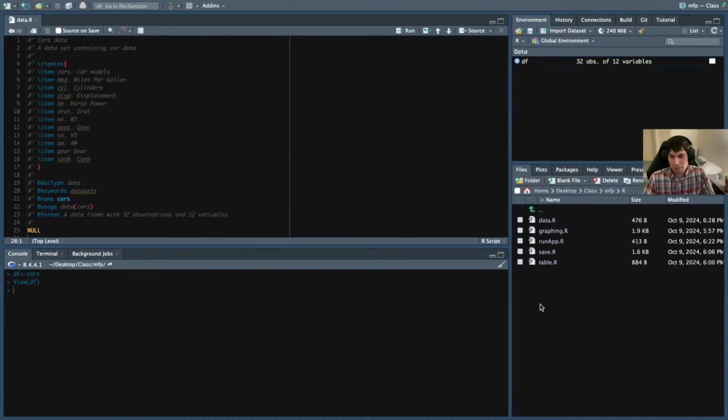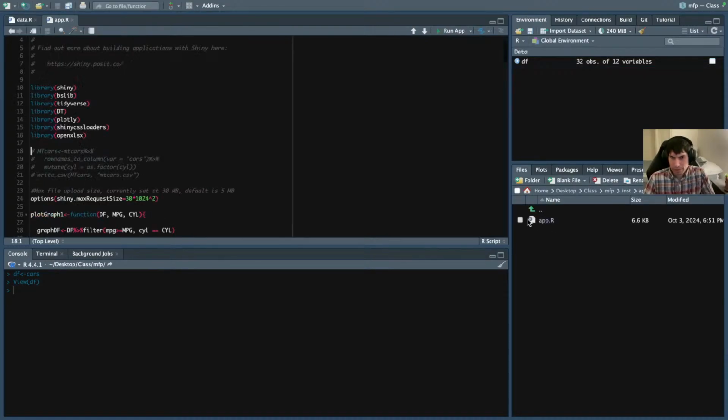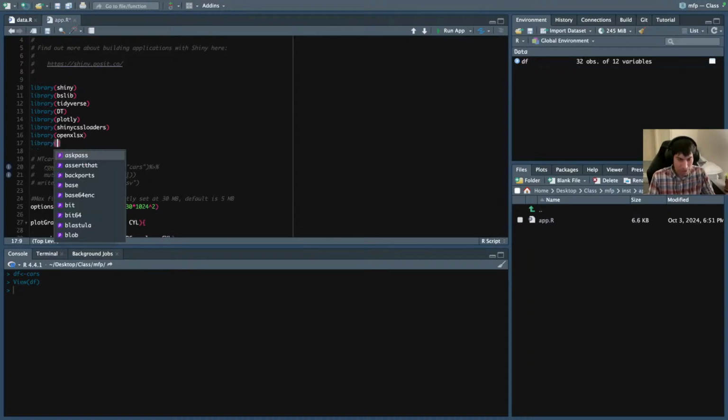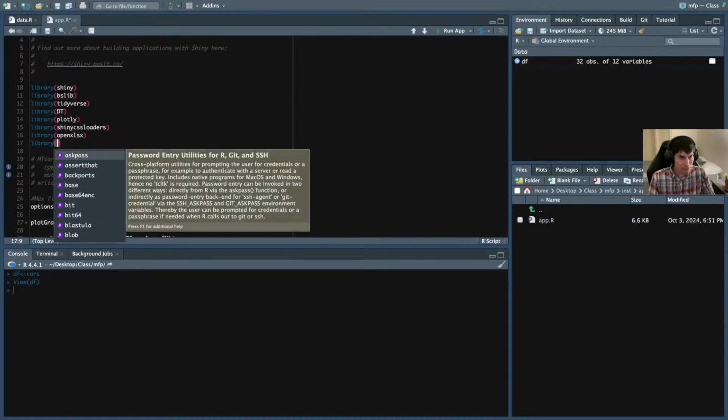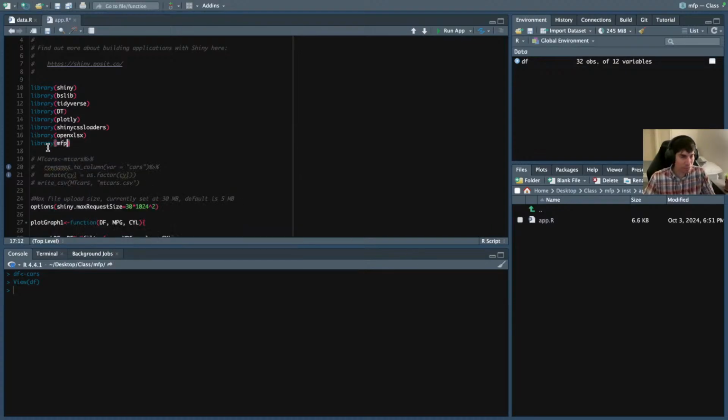Right now we also want to modify our application, because we now have a new dependency. We can say library, and it's called MFP. That's the name of our package.